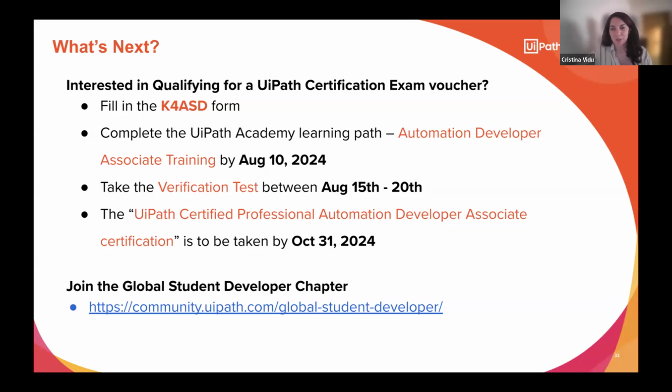So we will see, but the idea is that the data we ask in that form will help us monitor this progress, and it will also help us have the justification for obtaining the certification voucher. So it's very important for you to keep learning and to engage on the learning path in Academy, and to see whether this is a good fit for you, to keep on to that objective, to keep your focus. I think the timeline is pretty realistic at this point, so it's not too short.